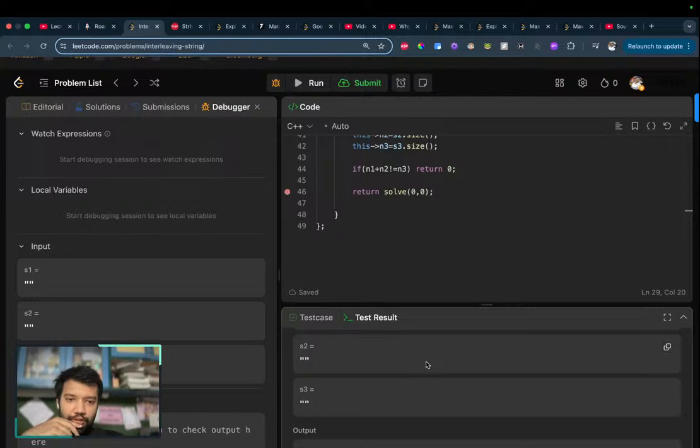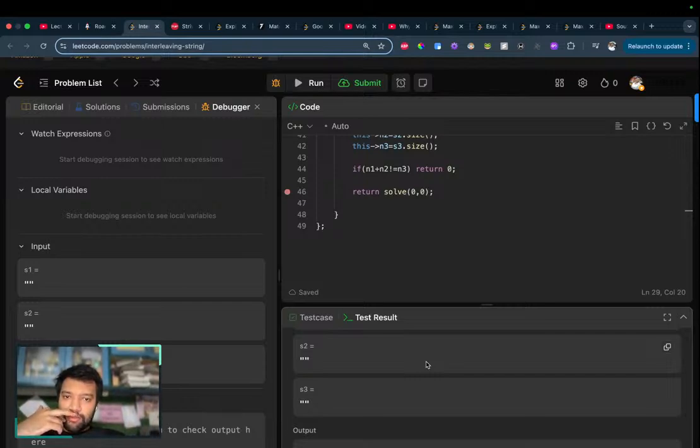How do I do this? Round is equal to n, return 0. I think it should be n square only.